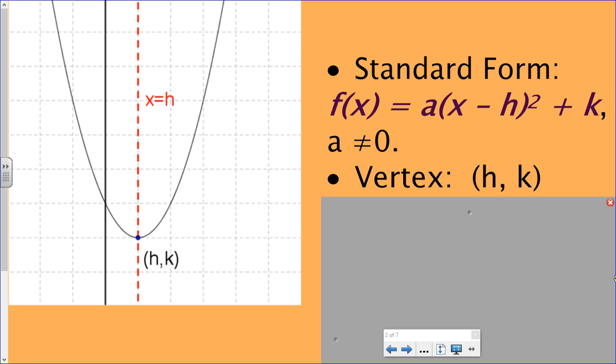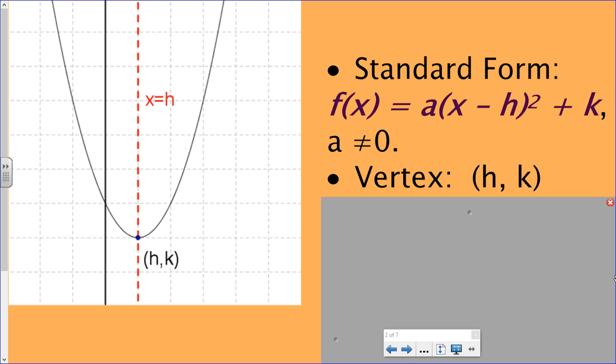What else is nice about what we now call standard form is it looks like the parent function of x squared that's been transformed. Do you agree? Right, h, up, k. A is going to give you a vertical stretch or shrink. Okay? We just got done with all of our parent functions and transformations. So if we can write this in standard form, it is going to be very quick for us to graph. Okay? Now, our vertex is hk.